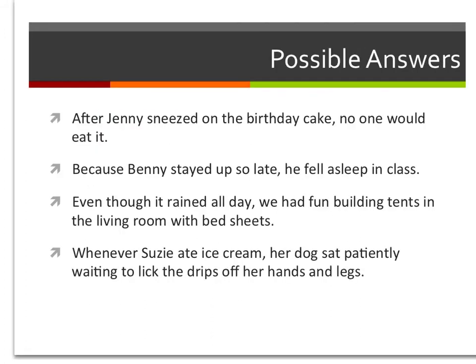Here are some ideas to turn these subordinate clauses into complete sentences. After Jenny sneezed on the birthday cake, no one would eat it. Because Benny stayed up so late, he fell asleep in class. Even though it rained all day, we had fun building tents in the living room with bed sheets. Whenever Susie ate ice cream, her dog sat patiently waiting to lick the drips off her hands and legs. Did you come up with better ideas?